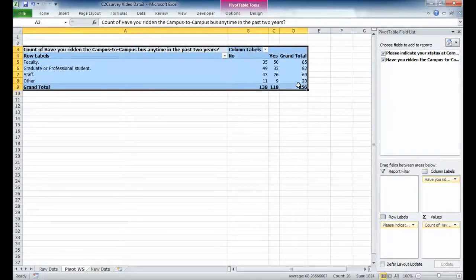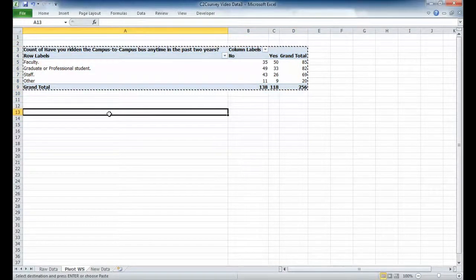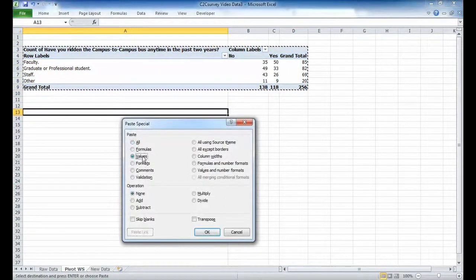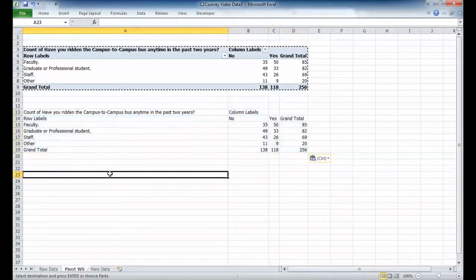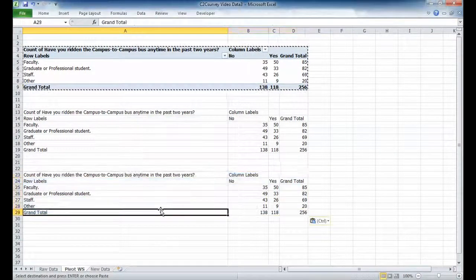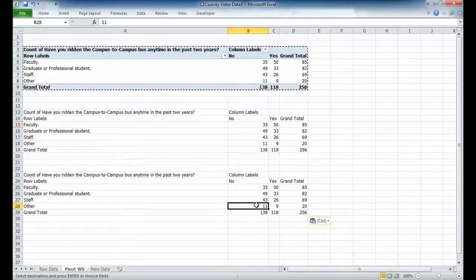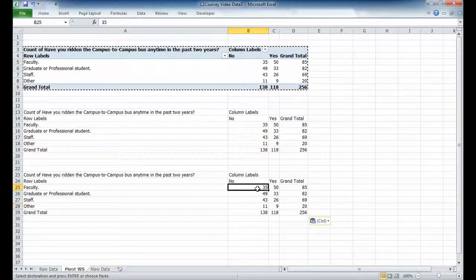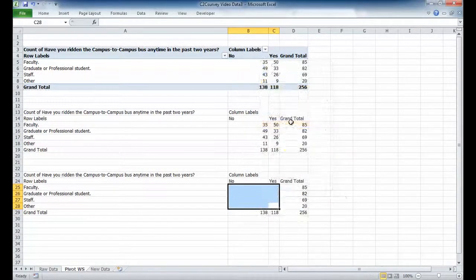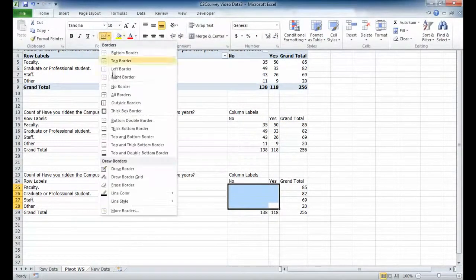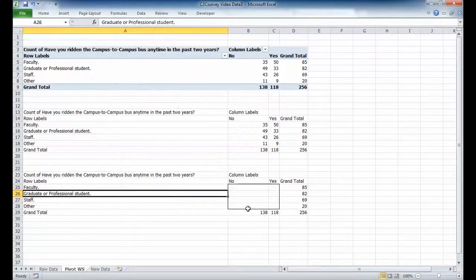Performing the chi-squared test. So to do that, we're going to copy this pivot table over here. We're going to paste the values. We're going to paste it one more time. So this table over here, this is going to be our actual values. This table over here, this is what we're going to use to create our expected values. So all the actual values we're going to get rid of in order to just show us what we're looking at. I'm going to put a border around that.